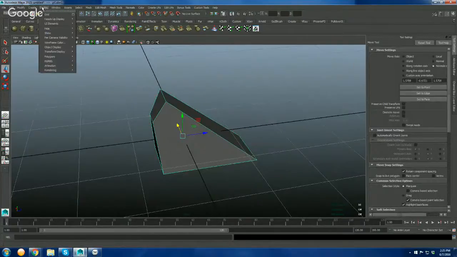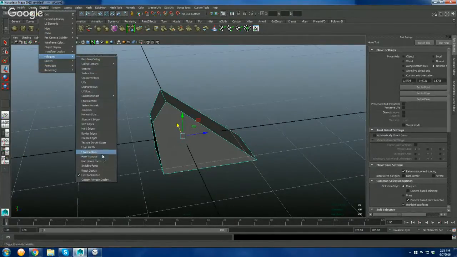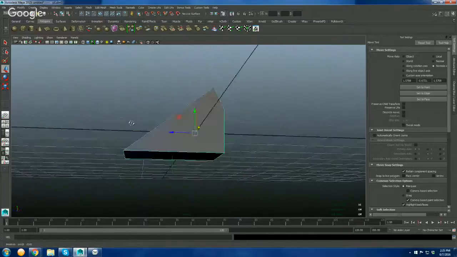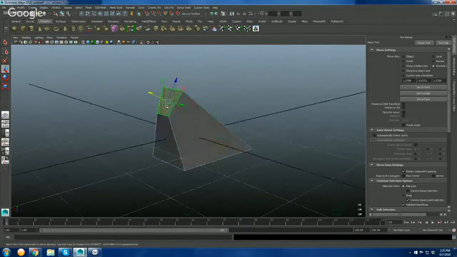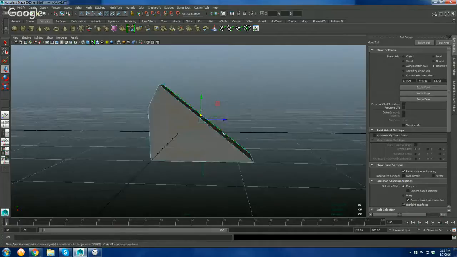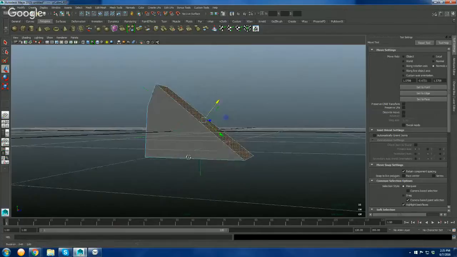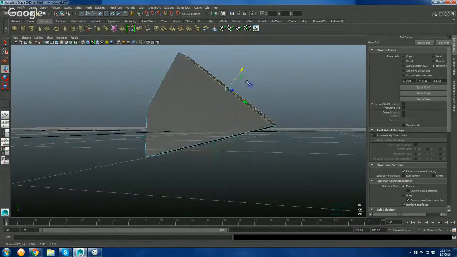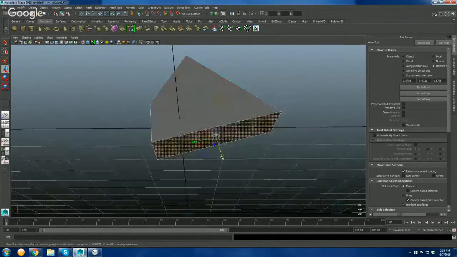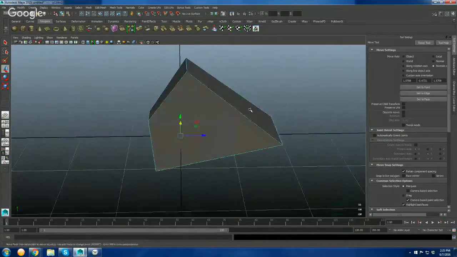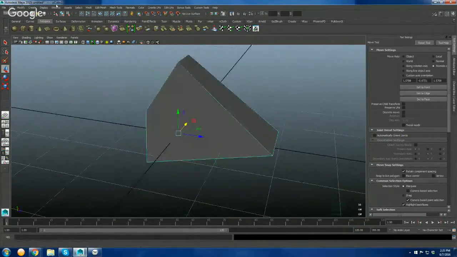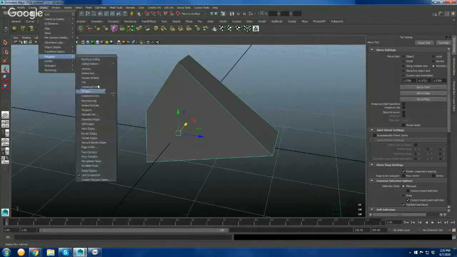So I'm going to show you. If you go to display, polygons, and we have face normals. You can see it. So these are the face normals. See, it's perpendicular to that one. Oops. Come on, select. There you go. Okay, cool. Boom. So I'm going to go to polygons and face normals, very first normal.